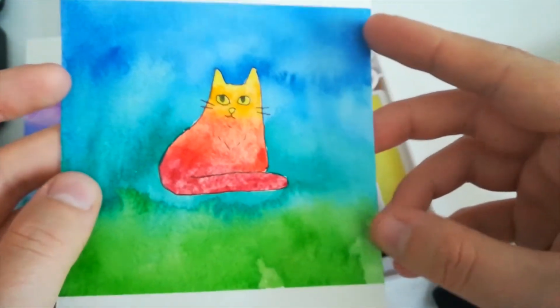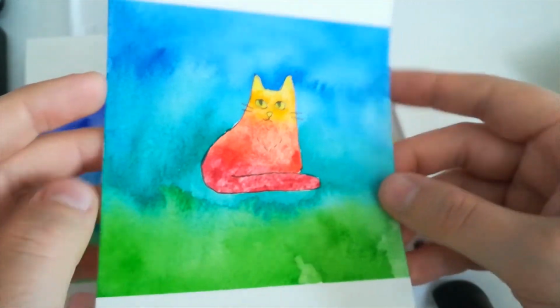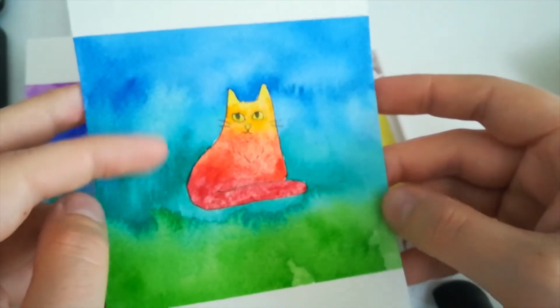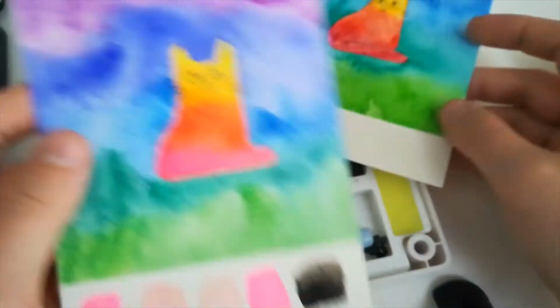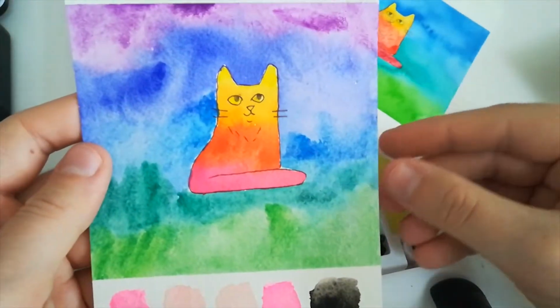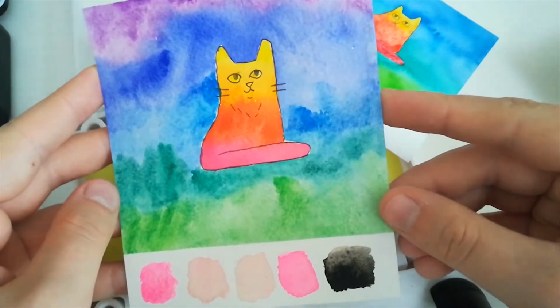And the background is really nice. Those are the 10 or 14 euro paints, which are super cheap. Still a bit chalky, but they lay down like normal watercolors. There's nothing wrong with them. And here, I mean, just look at this background. It looks horrible. It looks absolutely disgusting.